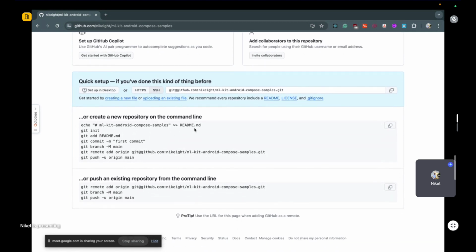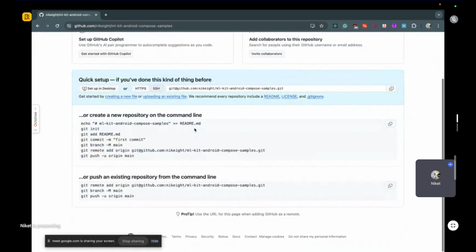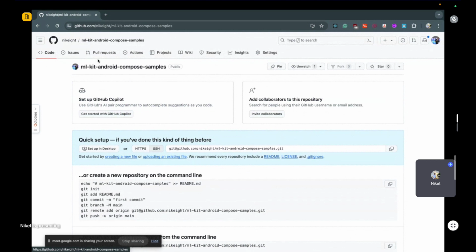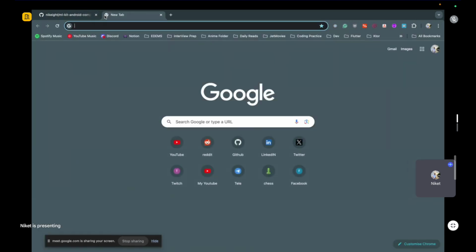Now these things might be a little bouncer to someone who has not understood the basic working of Git and GitHub.